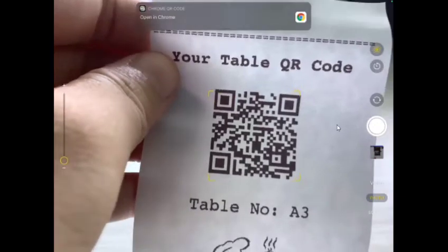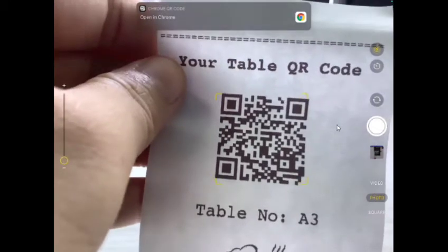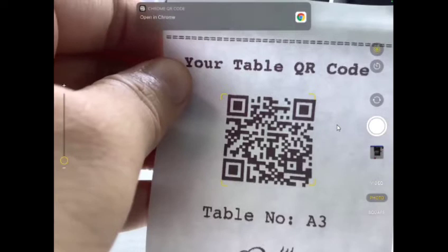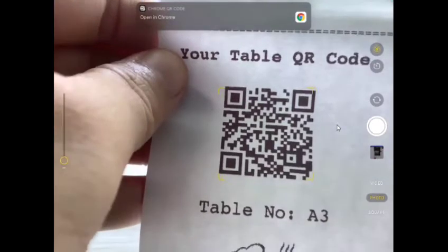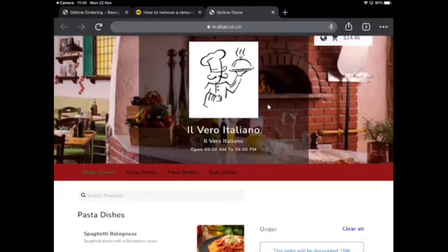Depending on which table, the table number will change, and depending on the logo of your business, it will show the logo as well. This is how it looks. If you are already using the online ordering feature, I believe you're already familiar with it, but pretty much you can customize it to your own liking. Either change the logo on the page, or maybe change the background.